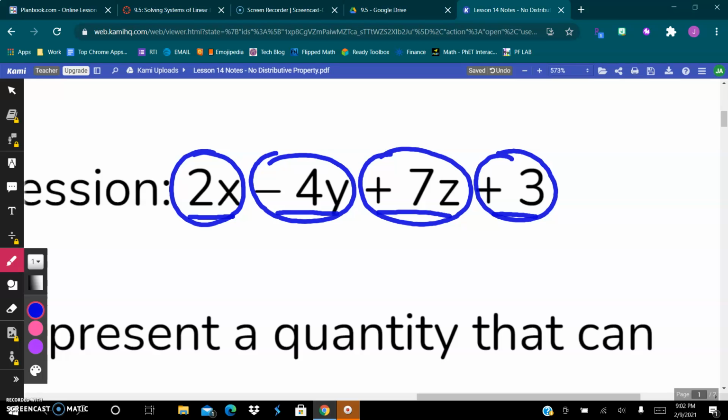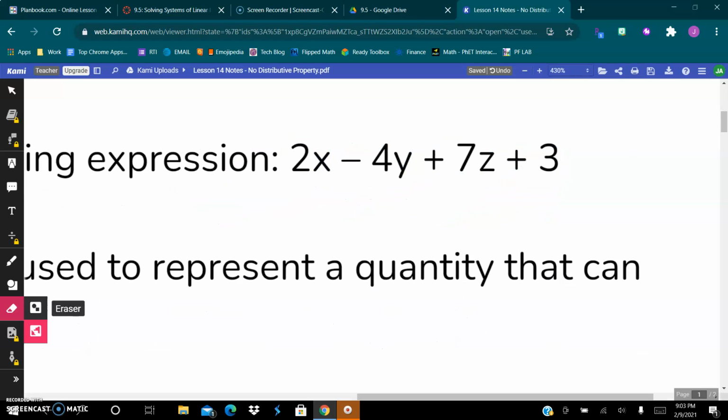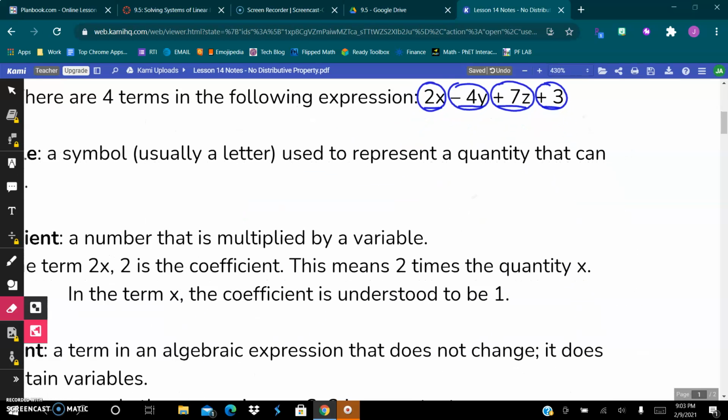That sign in front of their number is very important when we're combining like terms, and I'll show you why in a second. This first one, 2x, doesn't have a sign out front, so that means it's positive. So whatever your first term is, if there's not a negative sign out there, it is positive. If it was negative, it would already have the negative sign there. So that one is definitely positive.